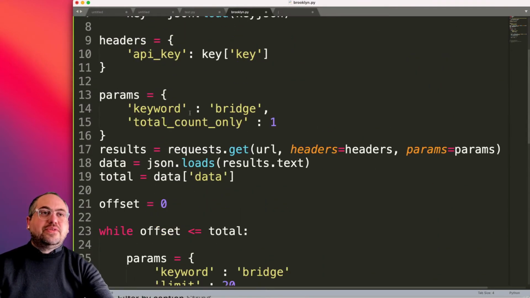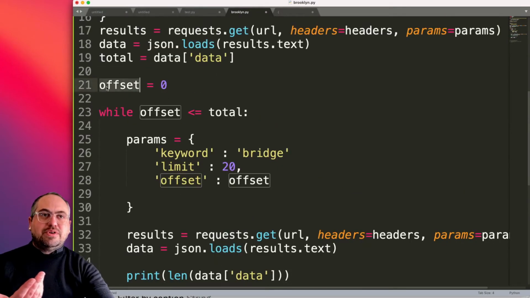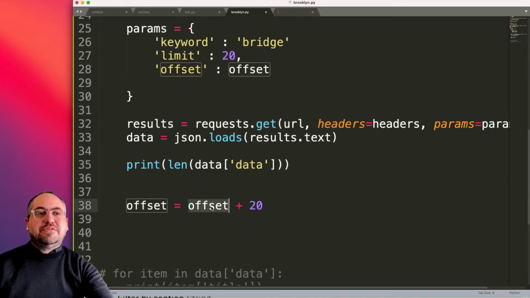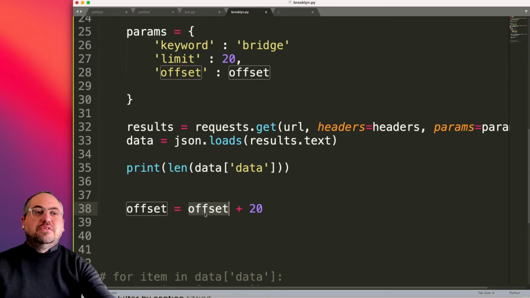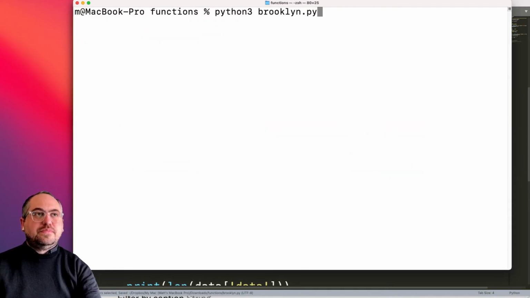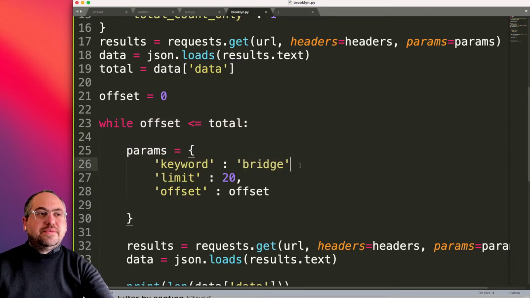All right, so if this works, it's going to get the total count first. Then it's going to say, okay, now I know I need to go until it's 145, and then we're going to keep track of what number we're currently at in this offset. It's going to talk to the API to tell it what page we're on or what offset we're on, and then we're just going to increase the offset by 20 each loop. So eventually this will get bigger or equal to the total, and it will stop looping. And make sure you have commas where you're supposed to put commas.